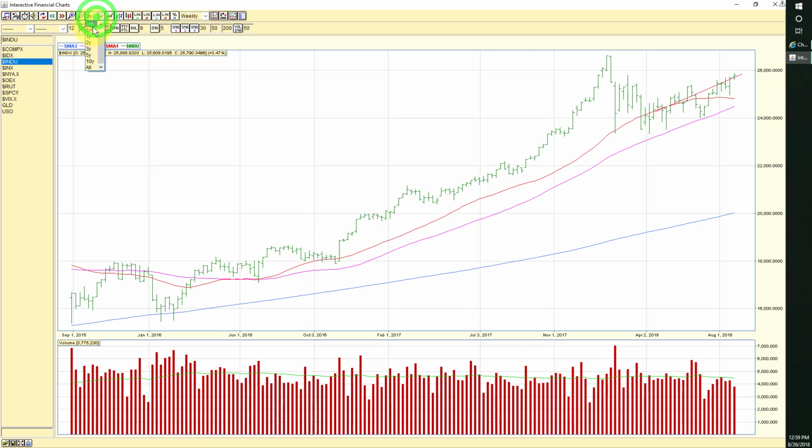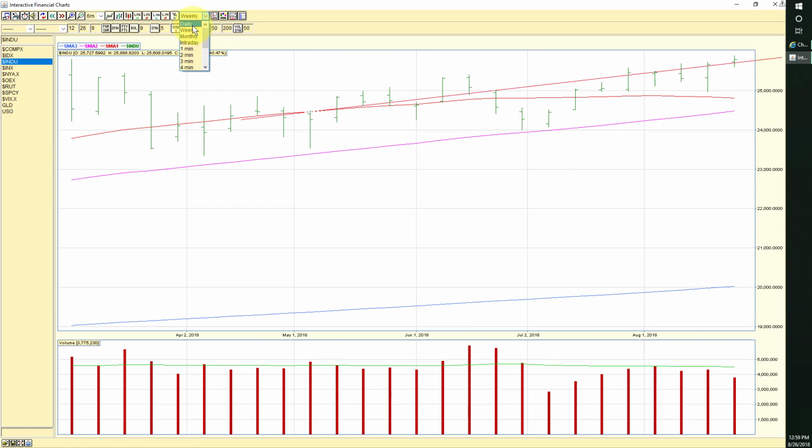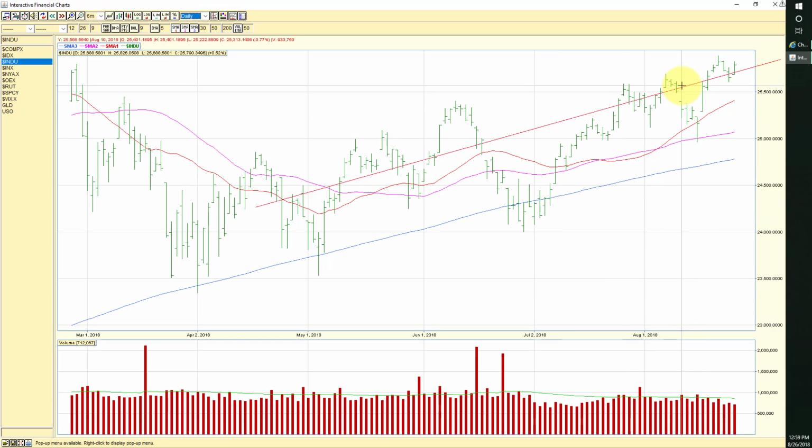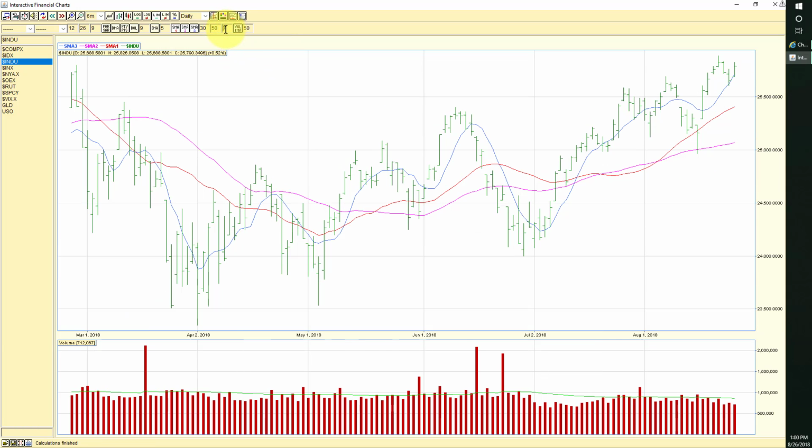Switching to a 6-month daily chart, our 200-day simple moving average, 50-day simple moving average, and 30-day simple moving average are all trending up. Our volume this past week was low, including this past Friday. It looks like on Wednesday and Thursday we were coming down off of a high. Friday it looks like we're on our way back up. Our 7-day simple moving average is trending up as well.